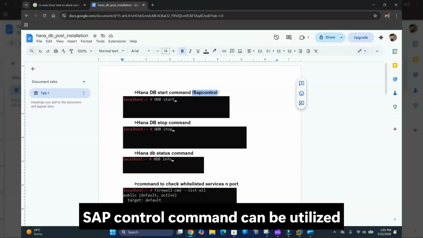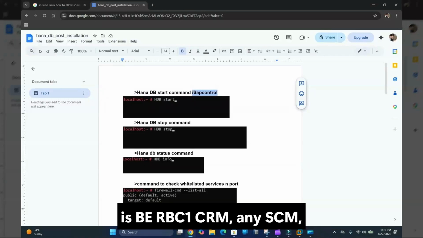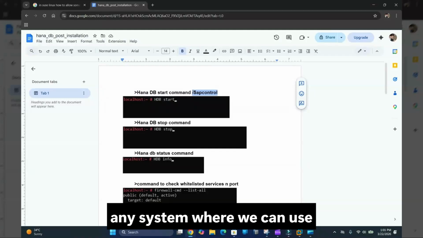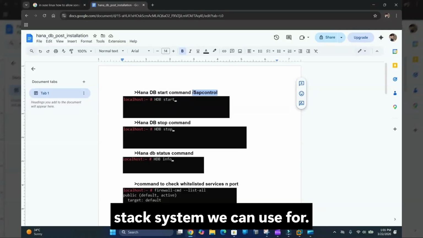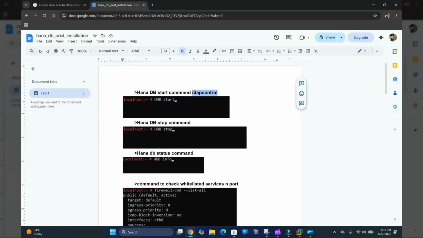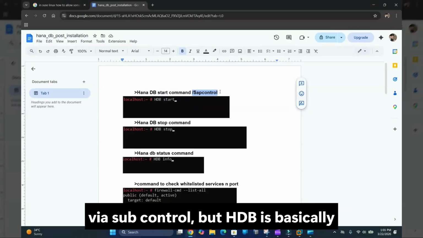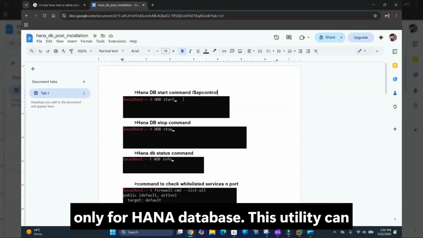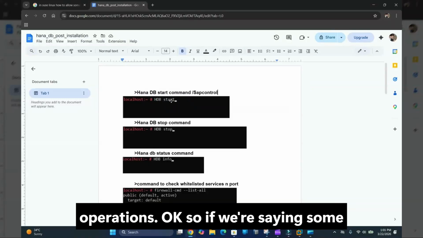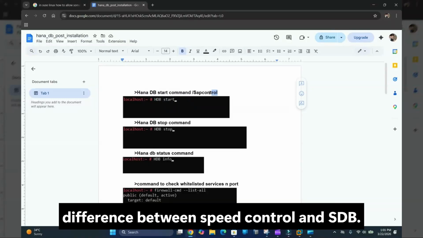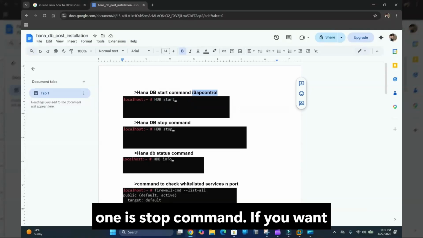What I mean by standardized is that the SAP control command can be utilized for any SAP application, like HANA, SAP ERP, CRM, any SCM, any system we can use. PO system, Java, web, any stack system we can use SAP control to start and stop, and many other things, not only start and stop. But HDB is basically only for HANA database. This utility can be utilized only for HANA database operations. So if in some interview someone asks what is the difference between SAP control and HDB, this is the point you guys can remember.